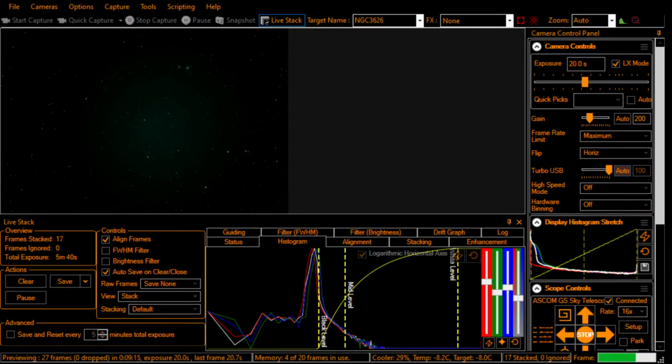Anyway, NGC 3626 is around magnitude 11, and it's a part of the Leo 2 group, which is 70 million light years away.